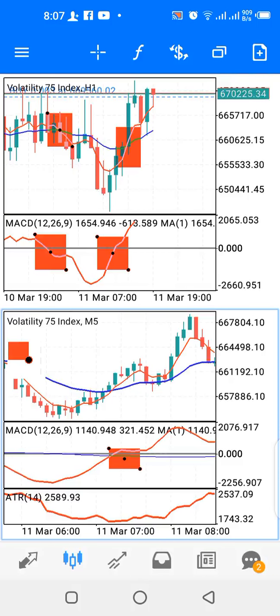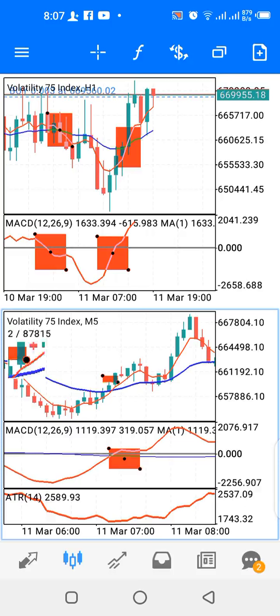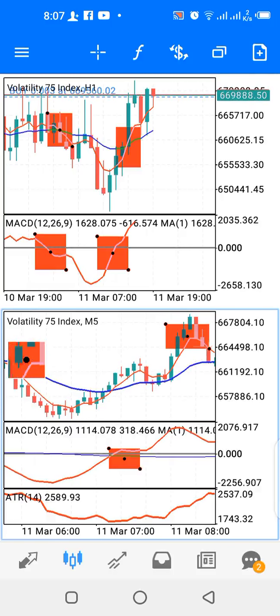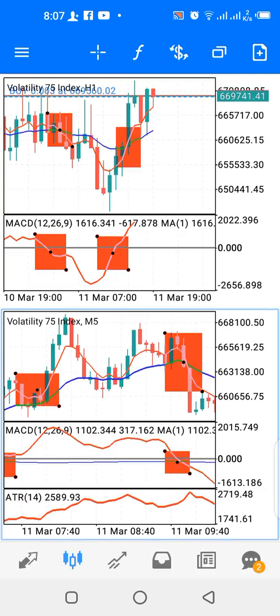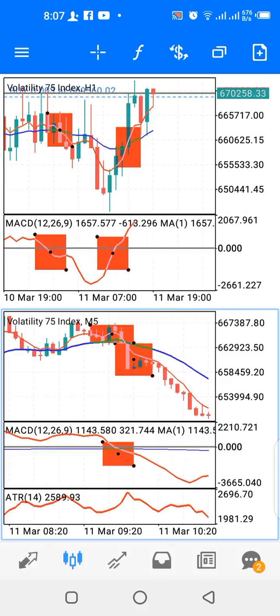As you can see on the main window, for this signal on indicator window 1, price went up in response to the buy signal or buy confirmation. And for the sell around here, price went down in response to this signal on indicator window 1.